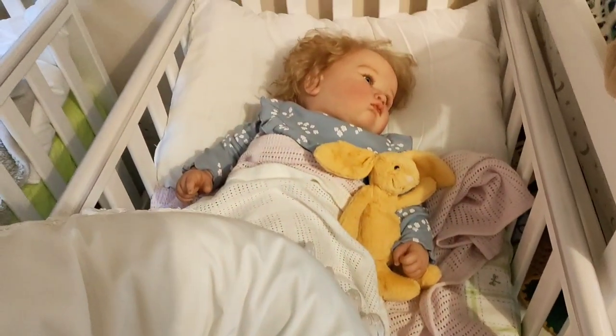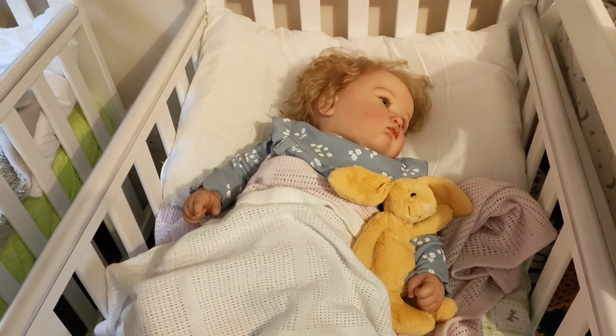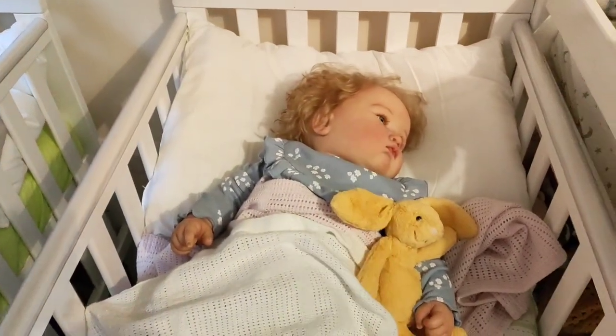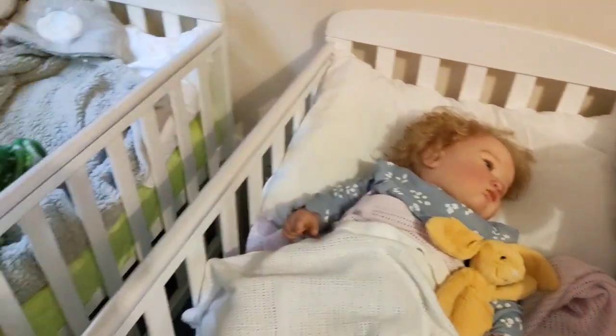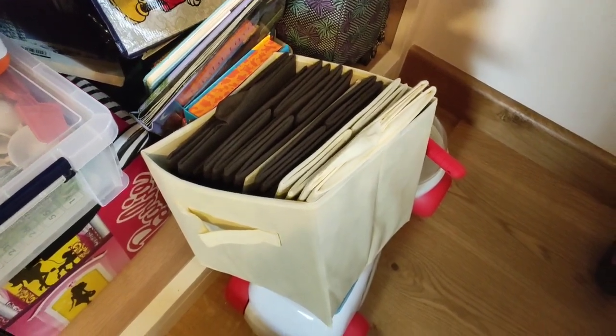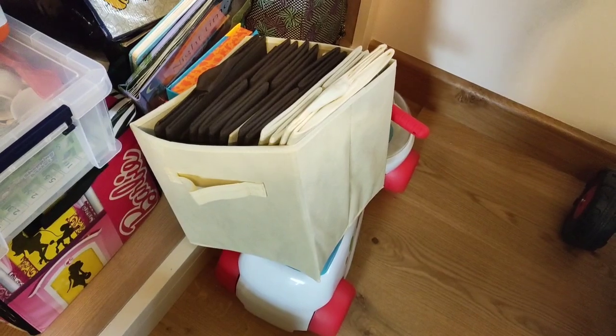Missy looks quite happy in her new bed, doesn't she? I know she does need something else, though. Maybe she needs a little toy on the side. I do have a Peter Rabbit thing, actually. I could just hang it on the side in the boxes that I've just put underneath. These are the spare storage boxes. I think they'll fit under Timothy's bed. And then that's the ride-on that Annie had for Christmas.